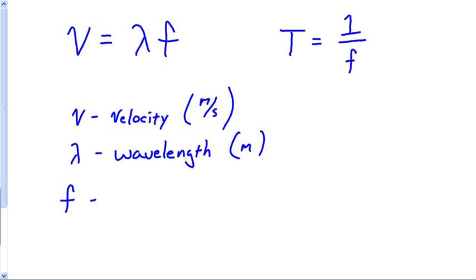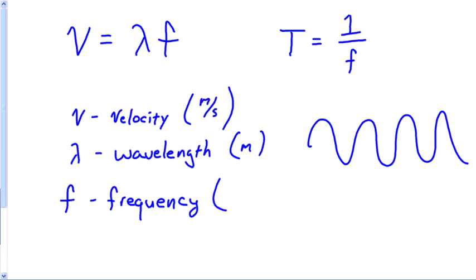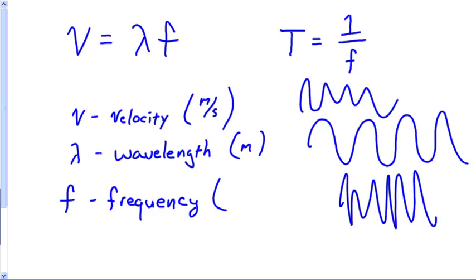F stands for frequency. And if you don't really understand what frequency is, if you're looking at a wave, frequency is basically per second. How many times? Somebody start counting. Are you ready? 1,001. How many waves did I draw in a second? I don't know. That's pretty crappy looking. But maybe like 4 waves in a second there. So frequency is just how many waves are you counting per second?